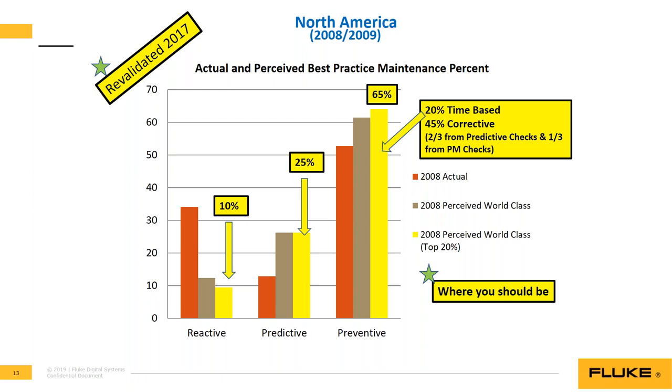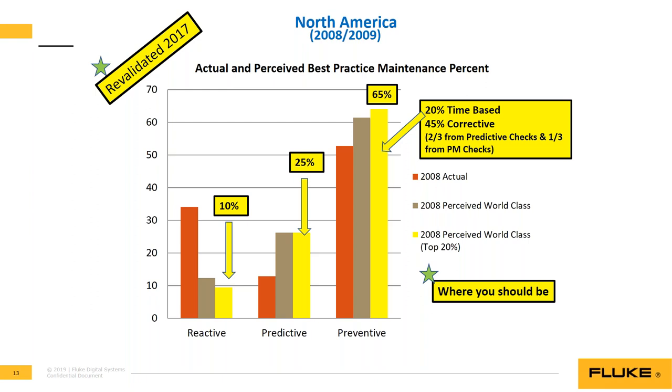And in 2007, before this study that you're looking at came out, I took some risks and I published the numbers. That's the percents that are in the yellow boxes in squared and black. And I said that if you want to be best practice, you should be about 10% reactive maintenance. That's the top quartile best practice, however you want to call it, plus or minus 5% depending on your business and some decisions you make within your business. And what the results showed me was that the actual data in 2008-2009 was about 34%.